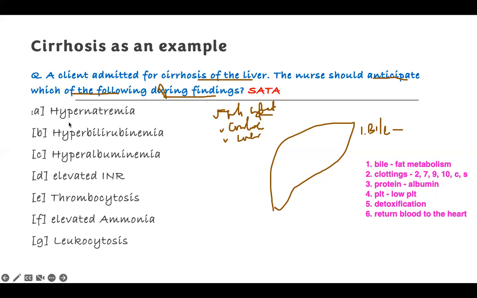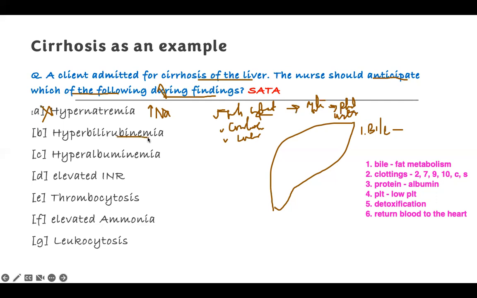So you look and they give you what? Hypernatremia, that means sodium is high. Does that satisfy cirrhosis of the liver on the patient? No, when you have a liver cirrhosis, you develop ascites and you are fluid overloaded because of the congestion. And your body thinks that even if your sodium is low, systemically, they think you're dry. So you hold on to water. So that's why you develop ascites. So your sodium is low. Therefore, I take this out.